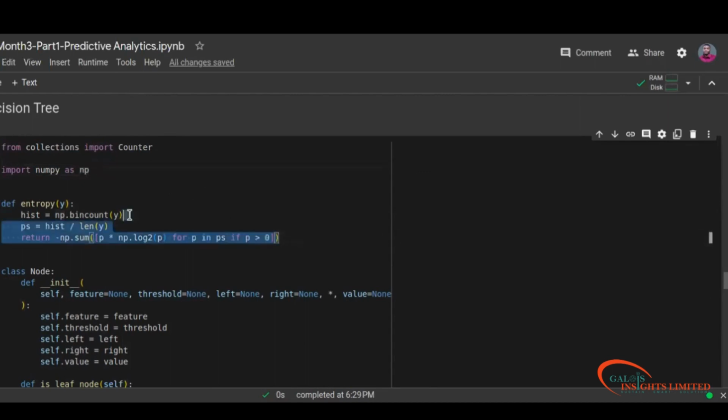This entropy function simply calculates the entropy of a set of labels y. The set of labels is passed as an argument called y, and it measures the impurity of the input set. In this case, we are using entropy, which uses the probabilities and then the log.